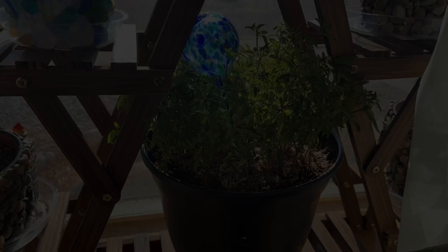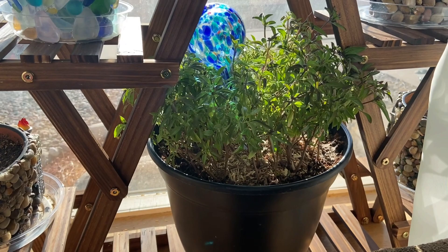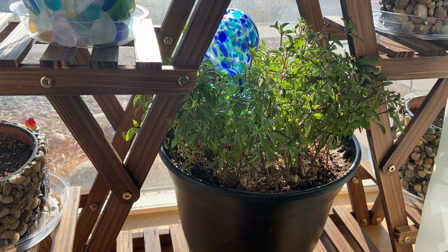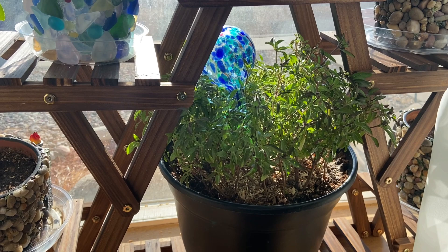Here's a much better angle in the sunlight. You can really see that those leaves have gotten super green. A lot of that brown that was in the ends of those leaves before — that's gone. They have room to spread out now. Those roots are being able to re-extend, soak up all the nutrients of that new soil, and just thrive.